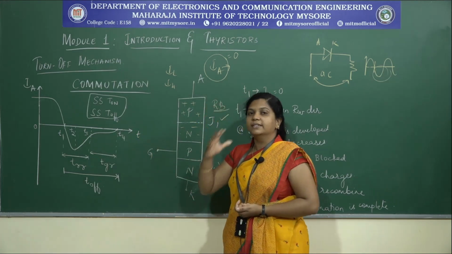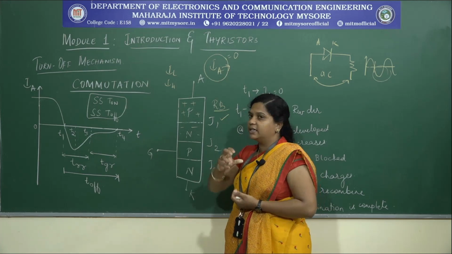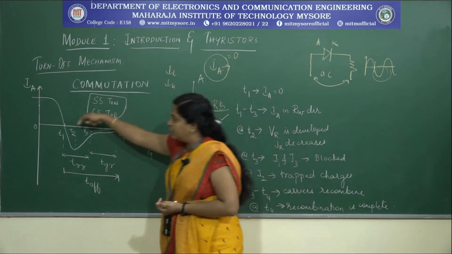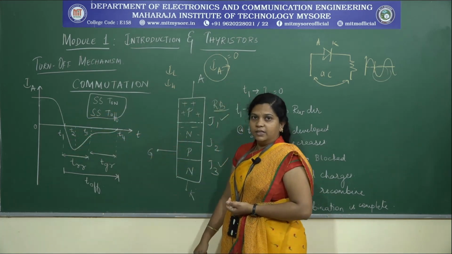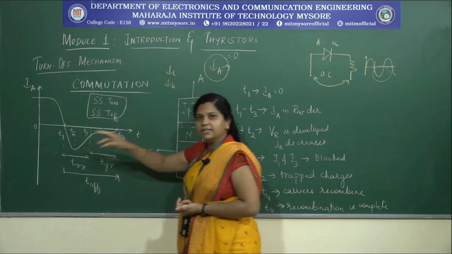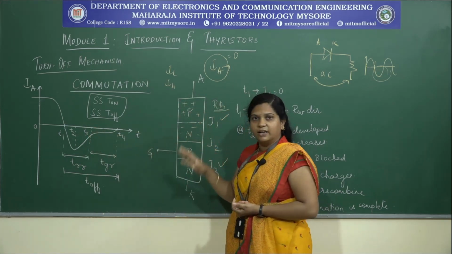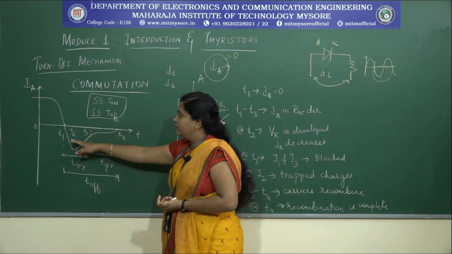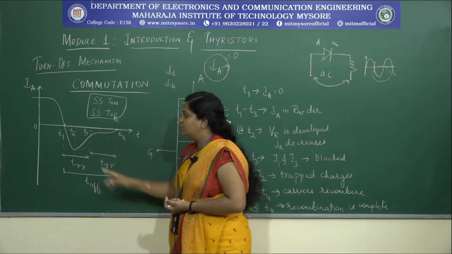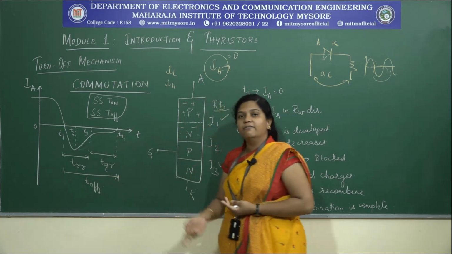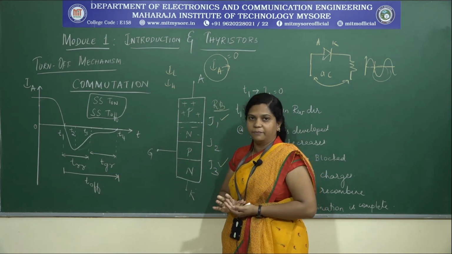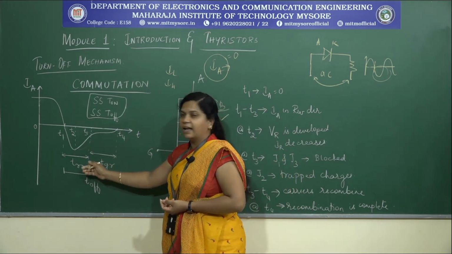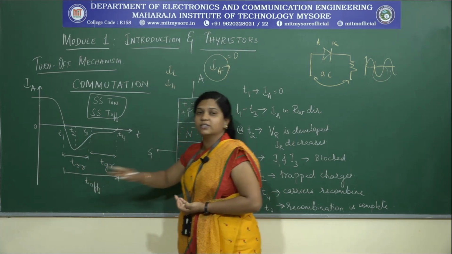Electrons will be in motion. Suddenly, if you are going to stop the electrons, it cannot stop because of its mobility. Okay, that is why we are going to have this reverse current. Is it clear? Now what is going to happen? These free electrons that are available, which are constantly moving, slowly will settle down. So, this total time, from T1 to T3, is known as the reverse recovery time. Okay? This t_rr is known as the reverse recovery. It is going to be recovered.